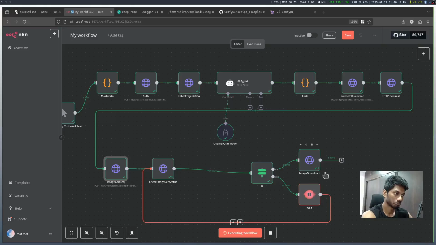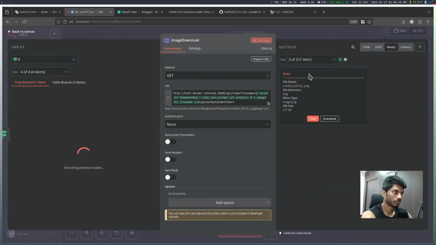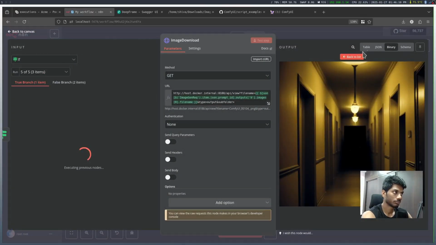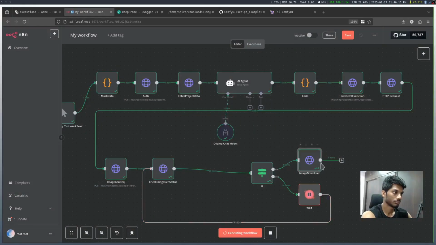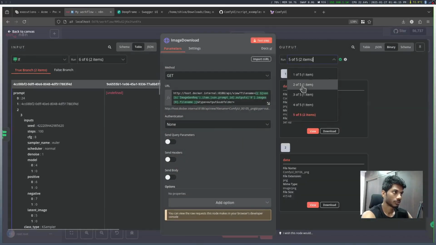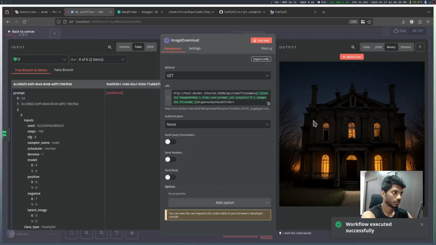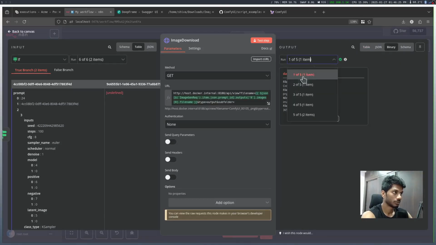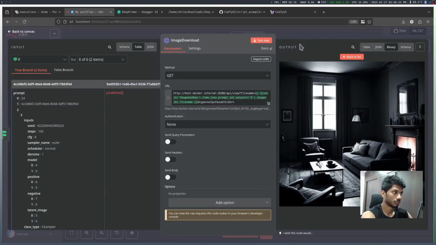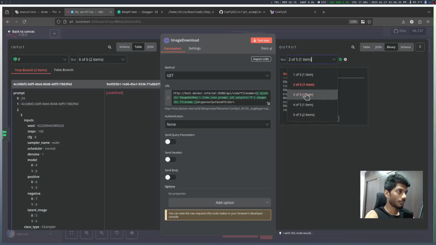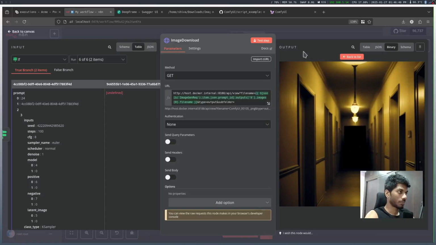Three. Let's look at the first output. House. Good. Back. Yeah, it's starting really like this. Back. Green. Good.